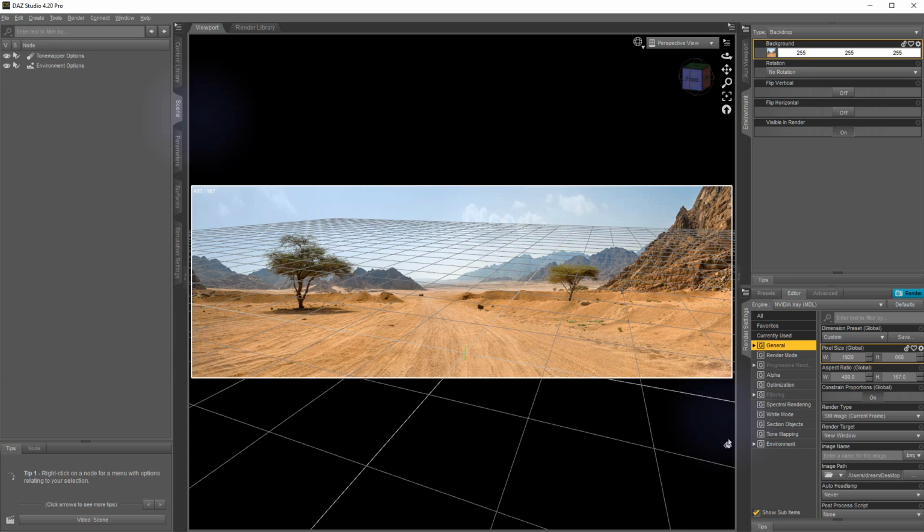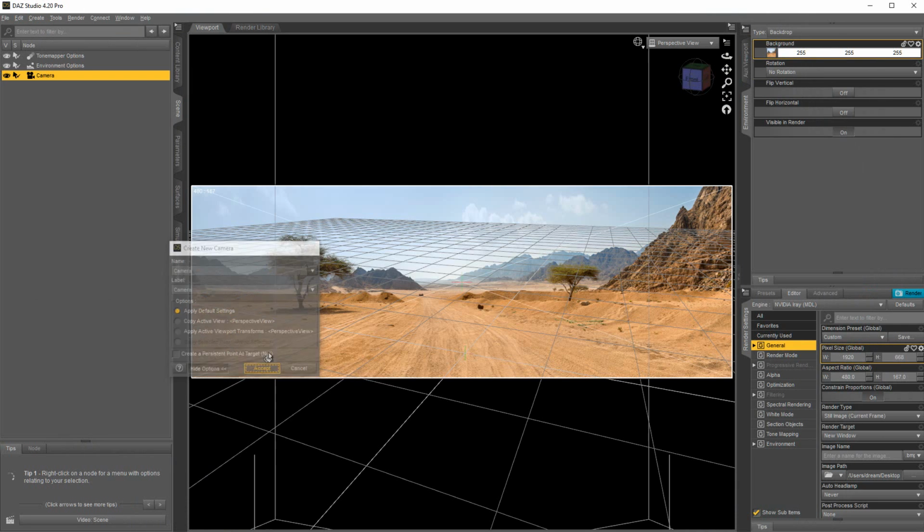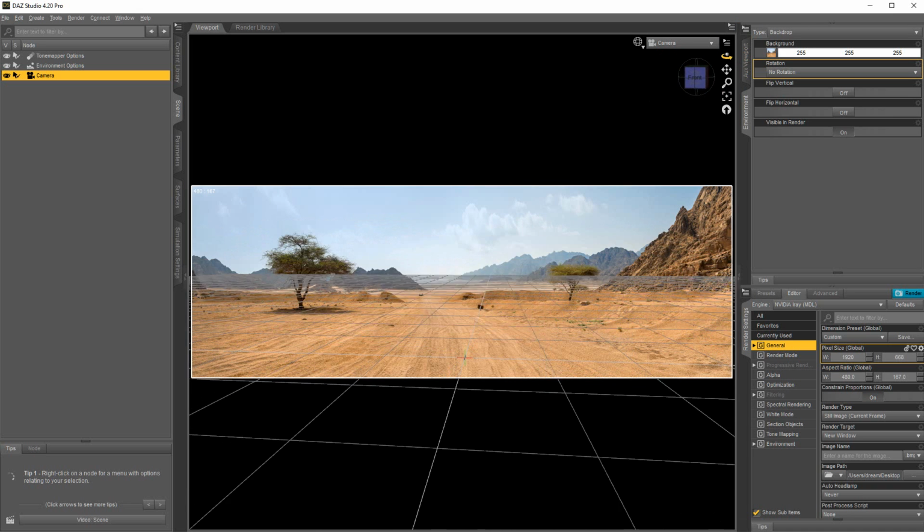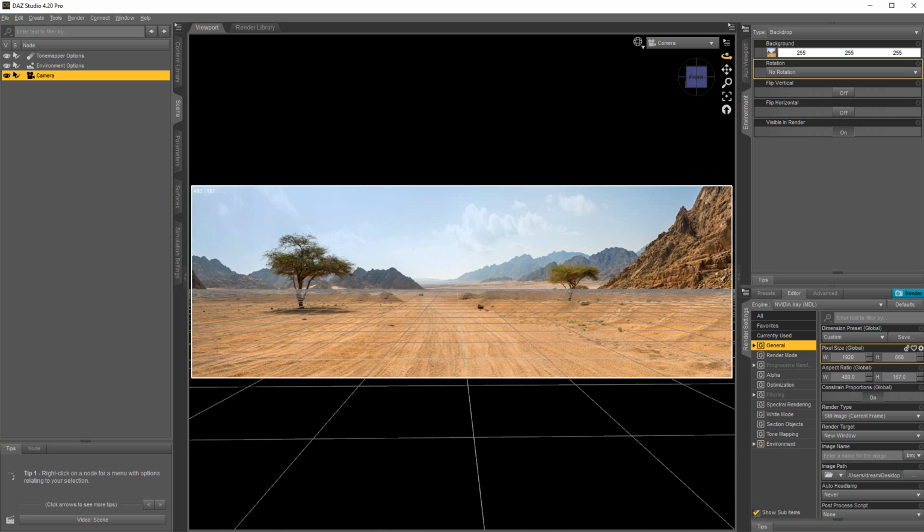Cool, it's already there. We are now at step number 3, which is where we're gonna add a camera and roughly match it to the photo. So I'm gonna just click on new camera, select it over here, and as you can see, kind of like a ground. This is where you can just rotate the camera and roughly position it like that so it has the right perspective look and all that.